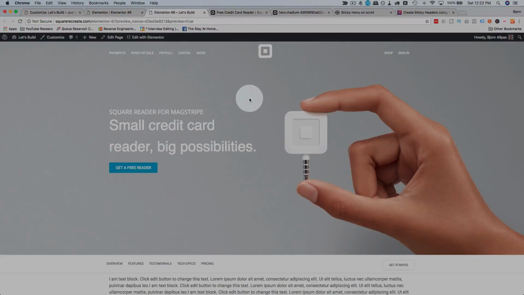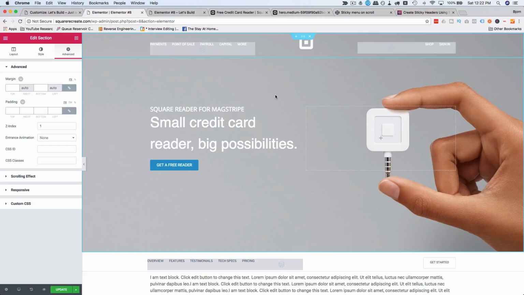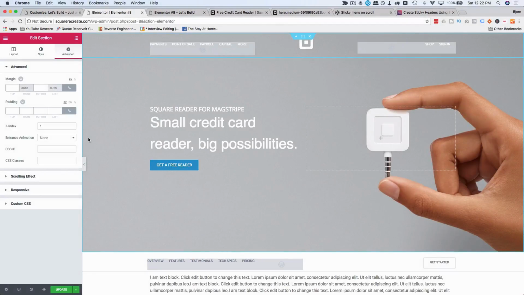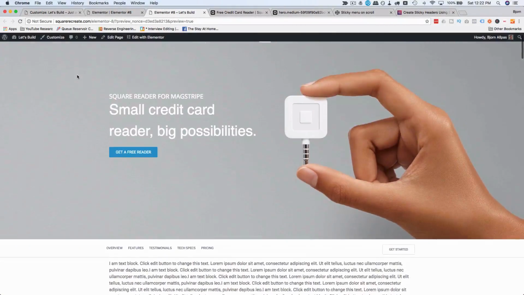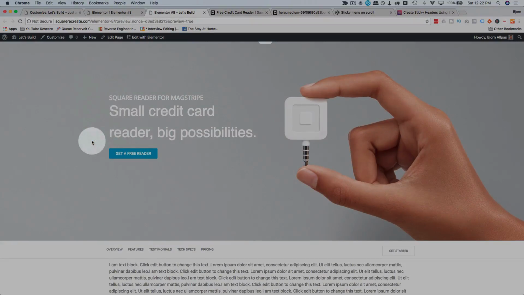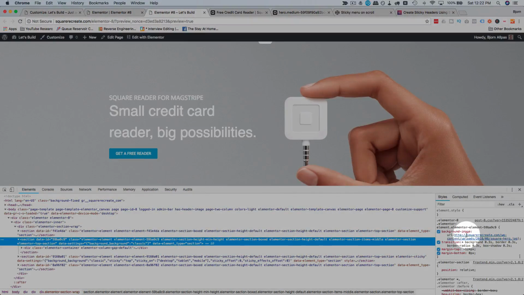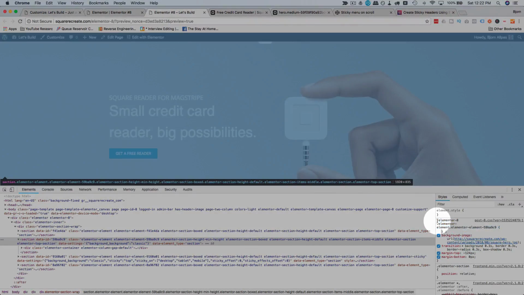And I promised I'd show you how to make this image parallax without the Pro version of Elementor. We do have the option of making things parallax now that I have Pro installed, but without Pro, all you have to do is come out to your site. Just see here, it's not parallax, so I haven't applied it yet. Click on Inspector, we need to get an ID or some way of selecting this background image. So let's see. This is where the background image is applied. This is the selector here. Let's just copy and paste this thing.